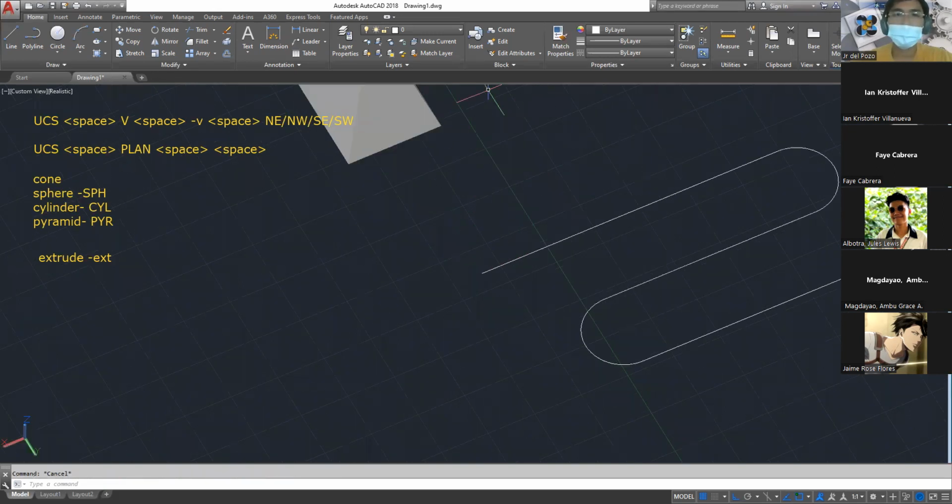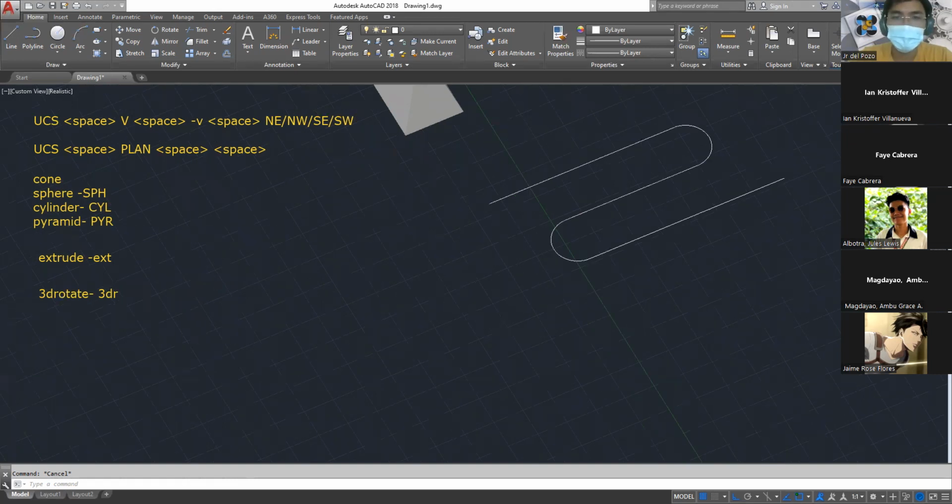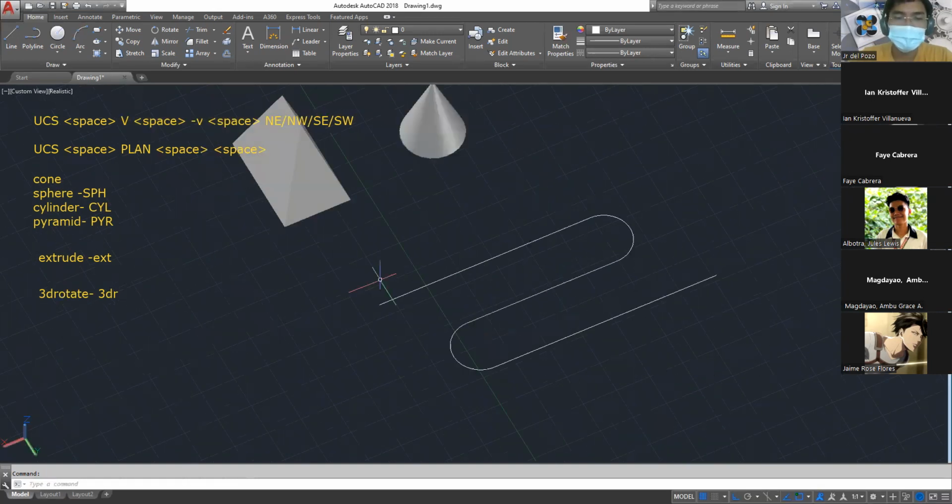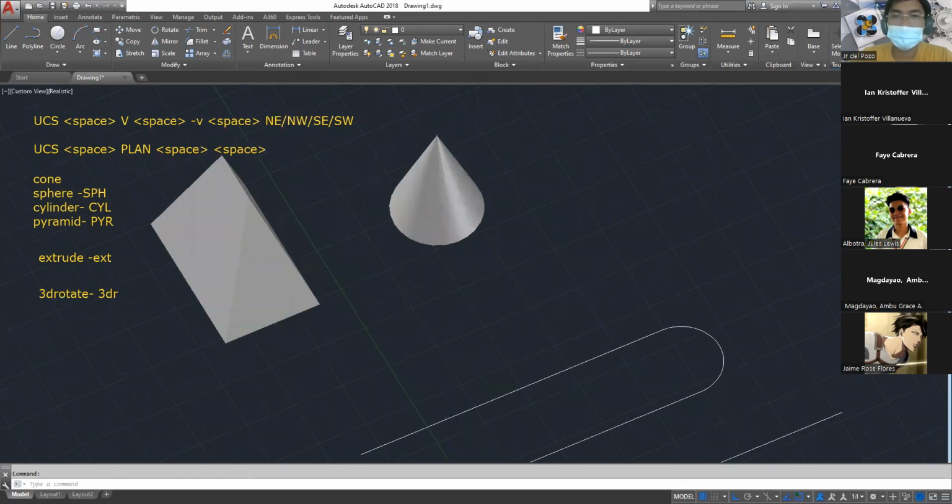Okay. Another feature of 3D CAD is the 3D rotate. Or in shortcut, we have 3D R. So it is another feature of this 3D CAD wherein you will try to change the angle in between of an object.